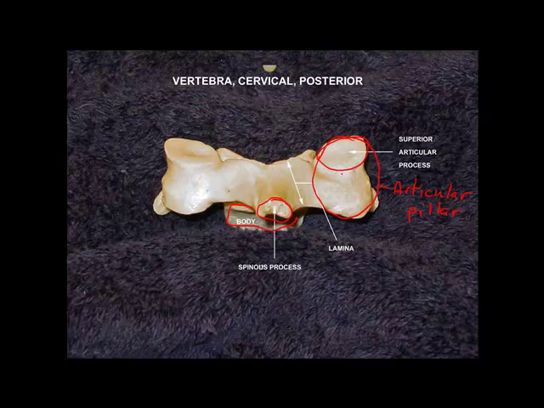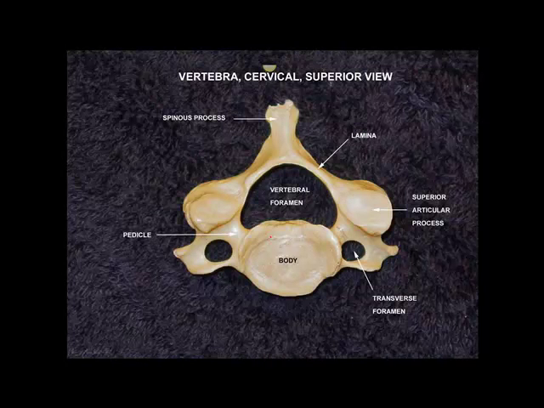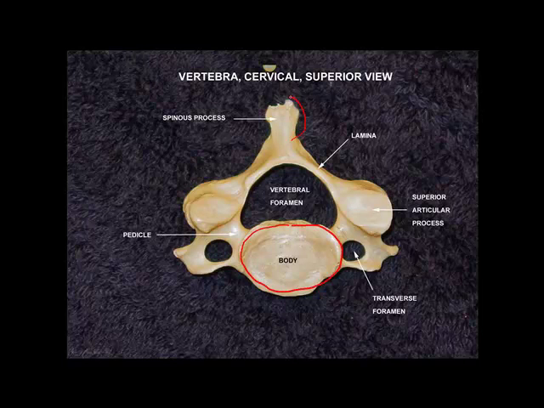Okay, so the space between the lateral mass and the posterior mass is called the lamina. Right. Let's move on. This is a much better way to look at it. So here's the body, and the body is anterior. This is the spinous process. It's posterior. That's the bumps you feel on your back. The space between here and here is the lamina, and the space between here and here is the pedicle.